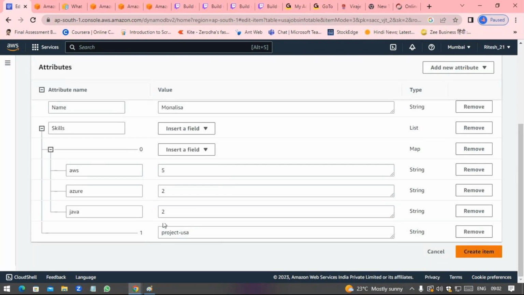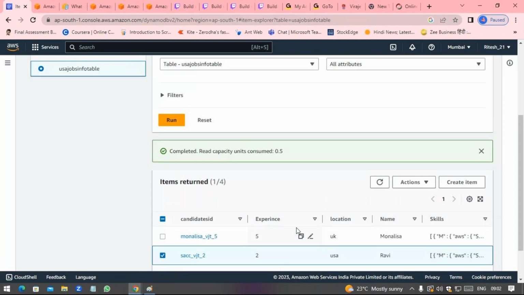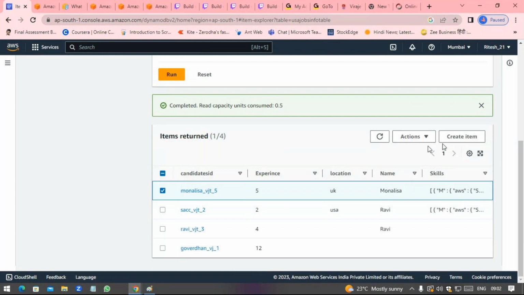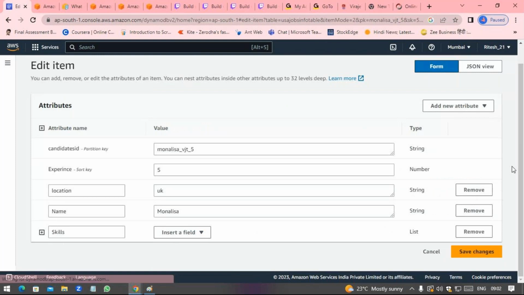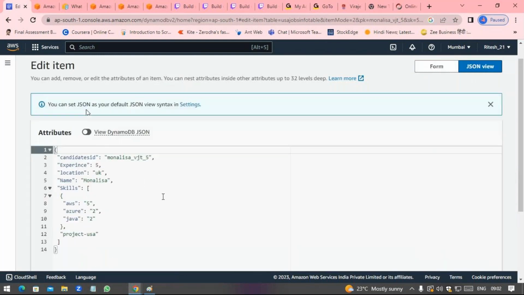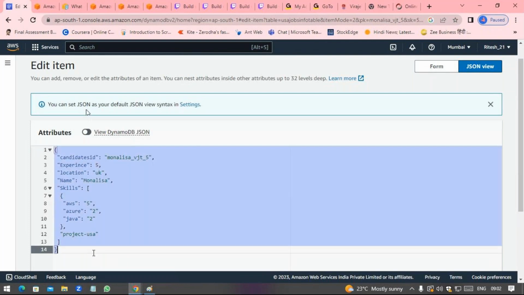So now what you did, create the item. Now this is your Mona Lisa. You can see here, go to the edit item, JSON view, view the JSON form. You have the two contents.